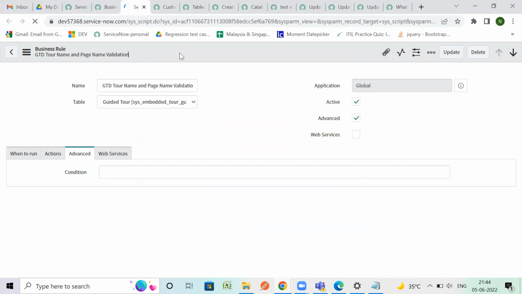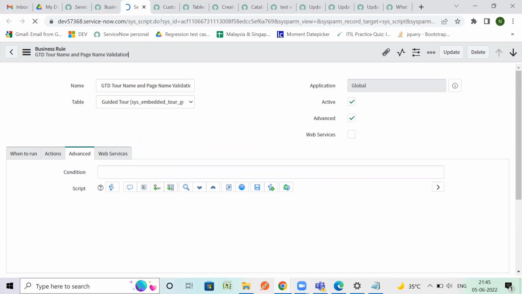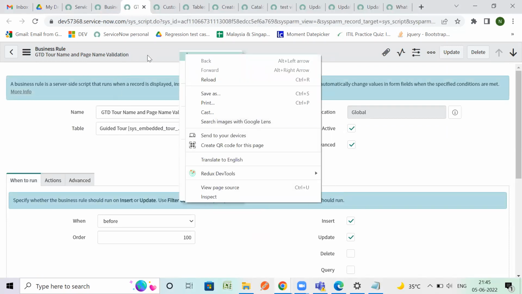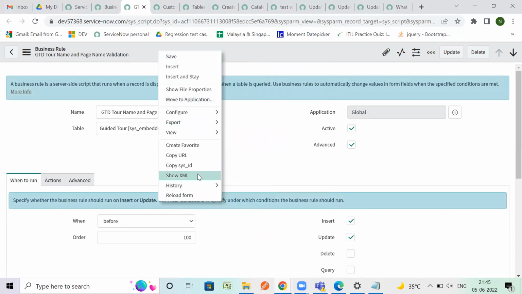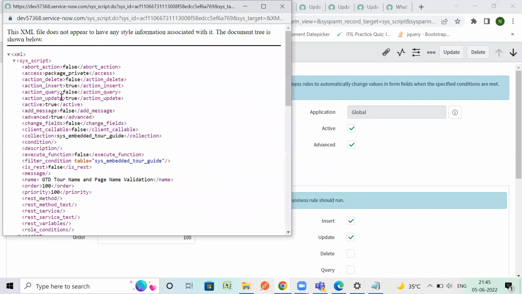Definitely we should get some field, I think. It's taking time. Let's open the XML. Let's check what is changing.